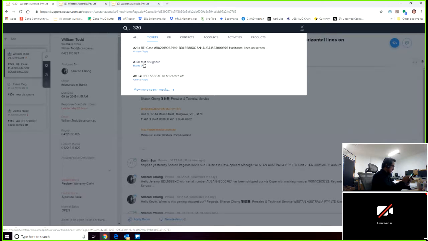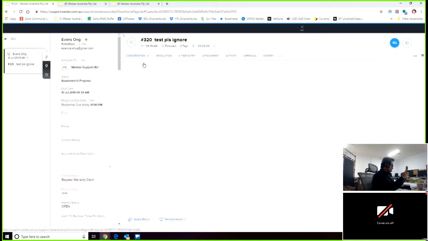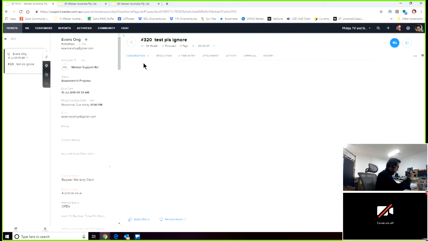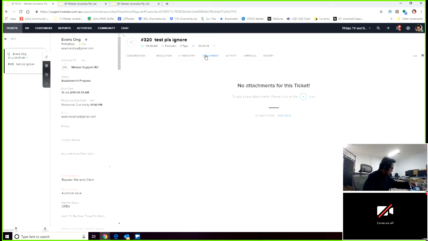You can click attachment, and then go to your camera, and then click on the camera, and the attachment will be available shortly after it has been uploaded. Look at that.